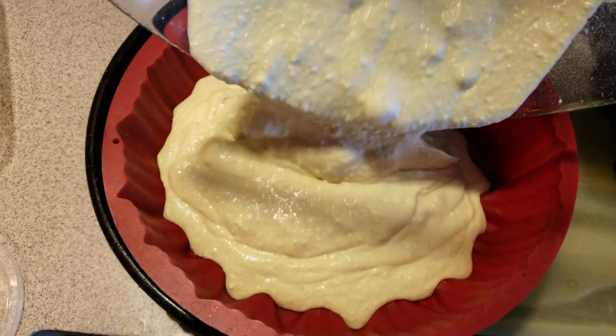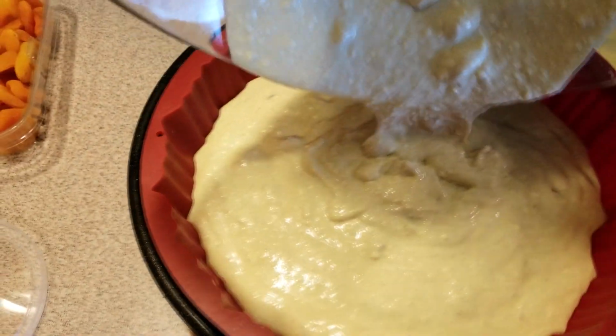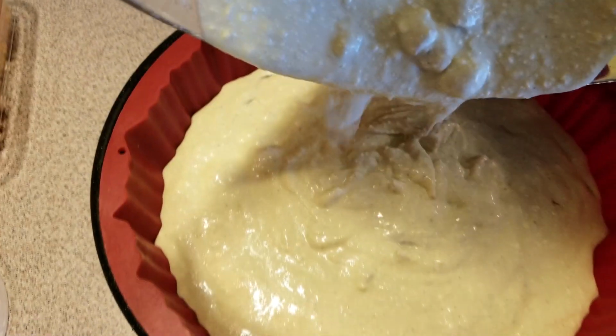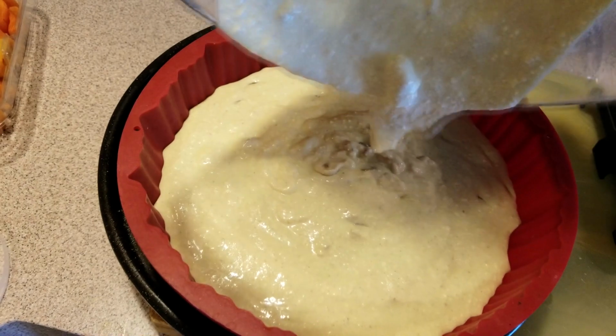As you can tell, I did not spray or put anything into my form. Cheesecakes are quite wet, so most of the time they don't stick unless they start burning. So just watch the time.